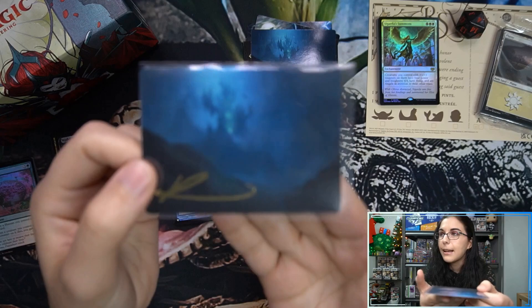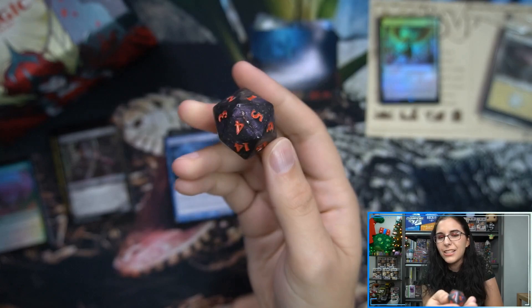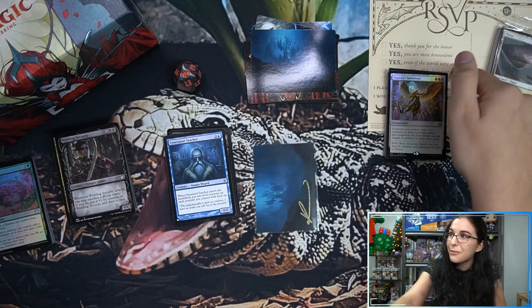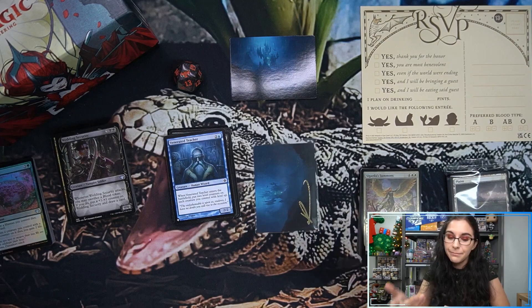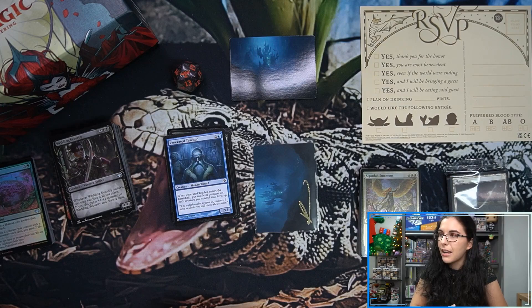We also had that one stamped art card — Voldaren Estates by Richard Wright. That does it for this bundle. Like I said, it is a really nice looking spin down, I like the purple in it, I just can't help but be disappointed it's nothing like I was expecting. Come on, I wanted some green — why put green on the display picture on the actual box if there's no green? The RSVP card is really really cool though. Overall still really pleased with the bundle. Each spin down seems slightly different so there could be ones out there with green, but this one was greenless. We did find some green in the Cultivator Colossus so the trade-off was pretty good.